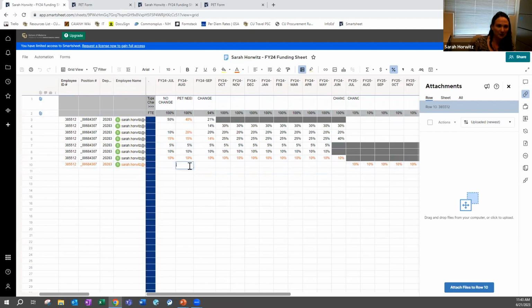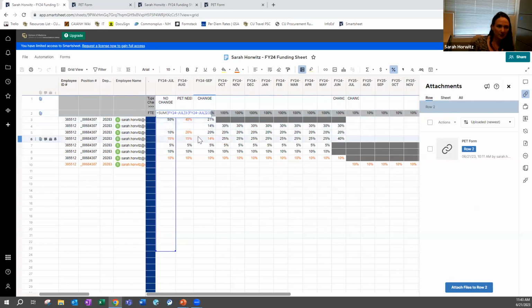So you have to double click to get in, and you shouldn't be making many formulas, but if you are, it's all within the cell instead of at the top there. But you can drag formulas and use the dollar signs the same way to lock cells and things like that.